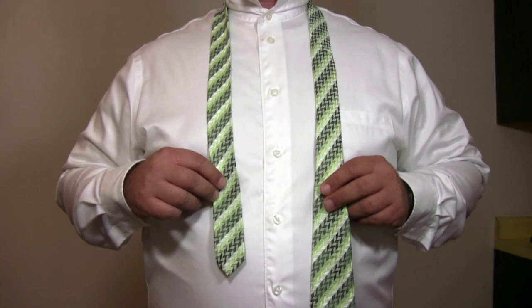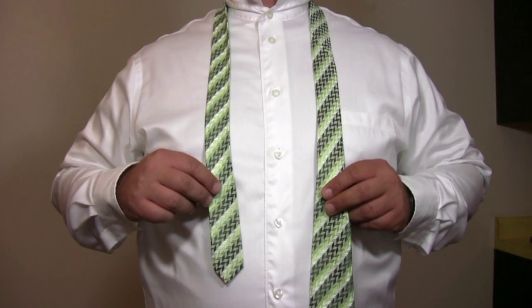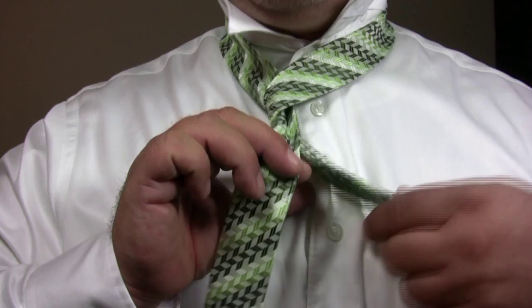Start with the wide end of the tie on your right, hanging approximately 14 inches lower than the narrow end of your tie. Cross the wide end of the tie across the narrow end. Bring the wide end of the tie behind the narrow end and back to the right.